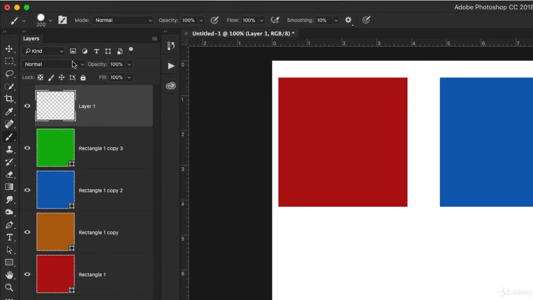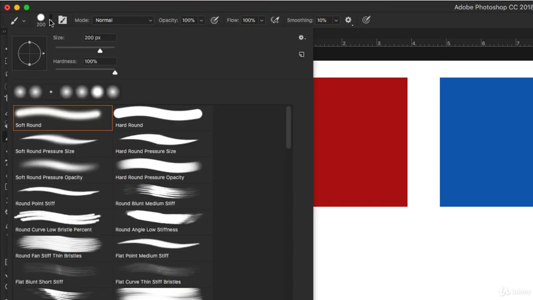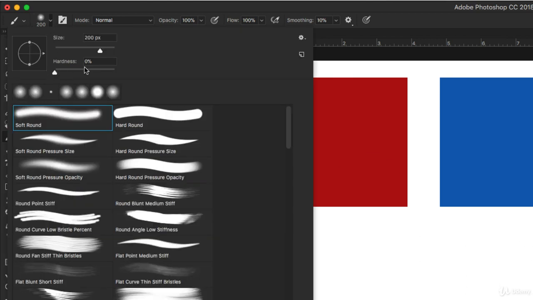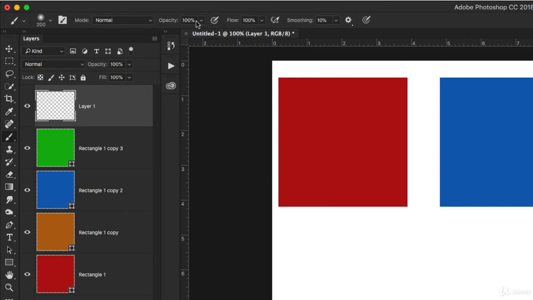And we can better see that if we go to our options panel up here. We can see that the hardness right now is at 100%. And if I hold down my Shift and use my left bracket key, it's going to make it softer. So if we go back, we can now see it set to 0%. So it's going to move it in increments of 25%. So 4 clicks will get you to 0%. 4 more clicks will get you to 100%. We're going to go over some of these other options in just a minute.